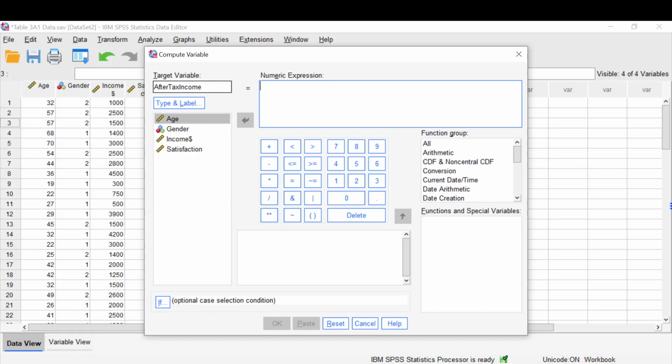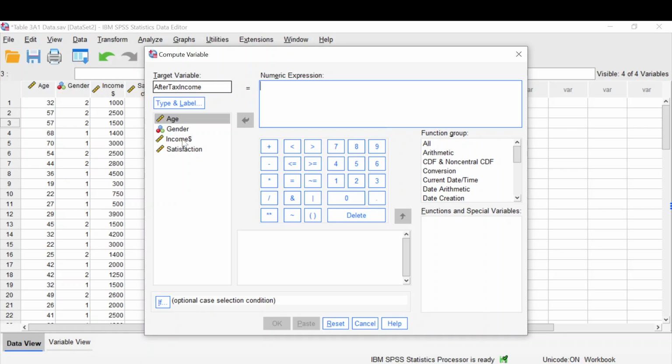The main point I should make here, or the main tip I should give you here, is not to type anything in the numeric expression box. Below are a number of symbols, greater than, equal to, numbers, etc. And those are going to form the basis of what you need to do here. So do not, for example, press plus on your keyboard. Simply click the plus button and it will add the appropriate spacing accordingly.